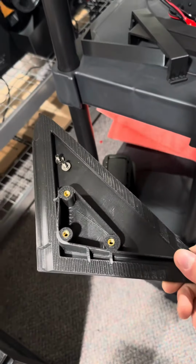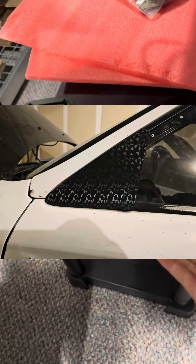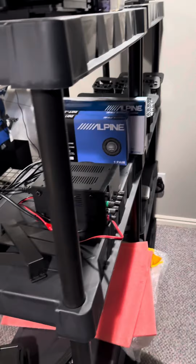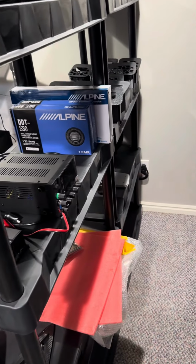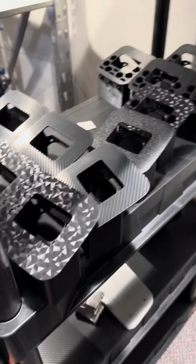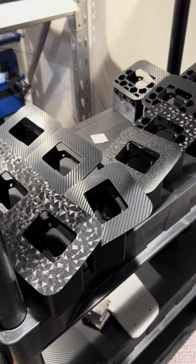Oh yeah, we've also got the EK Coupe mirror deletes. If you haven't seen that, they're now in stock, as well as the EK sedan. So EG, Coupe, and hatch, that'll be next as far as that goes. And then these are the Fuel Tech Nano vents, if you didn't see those.